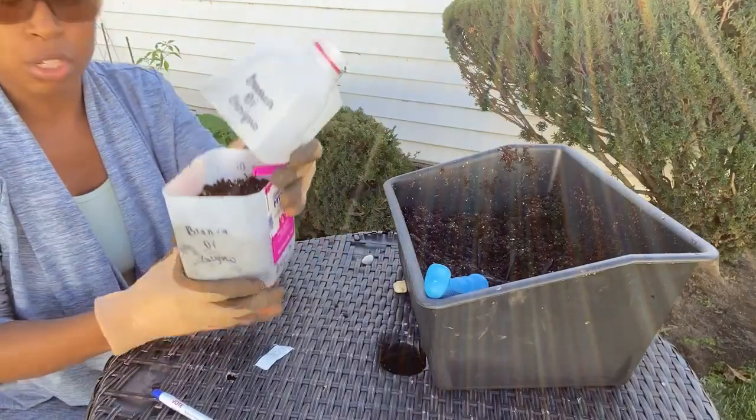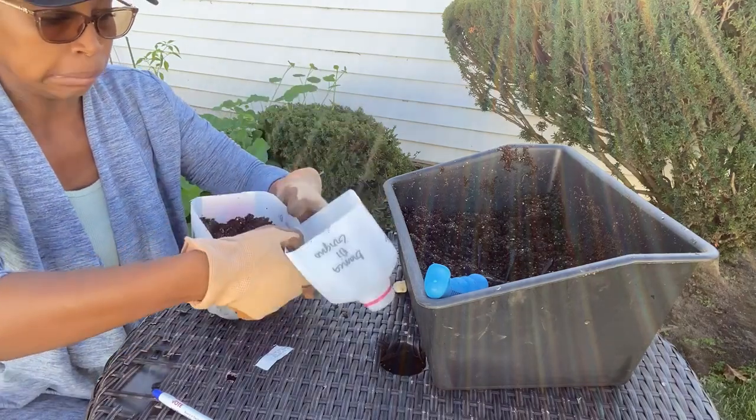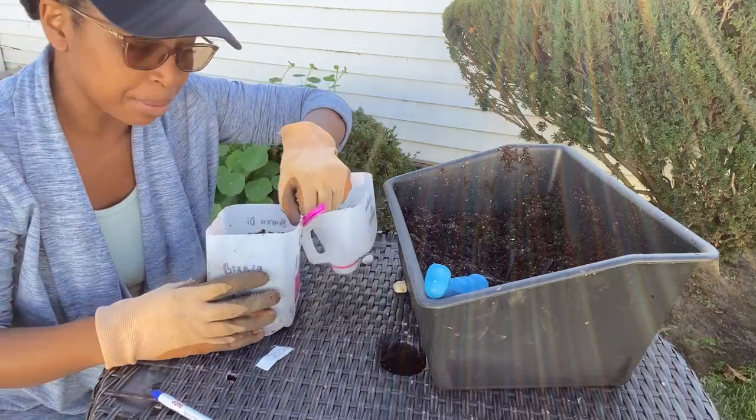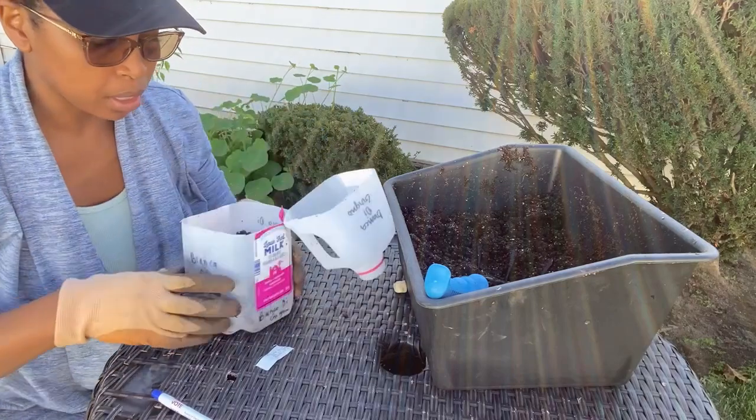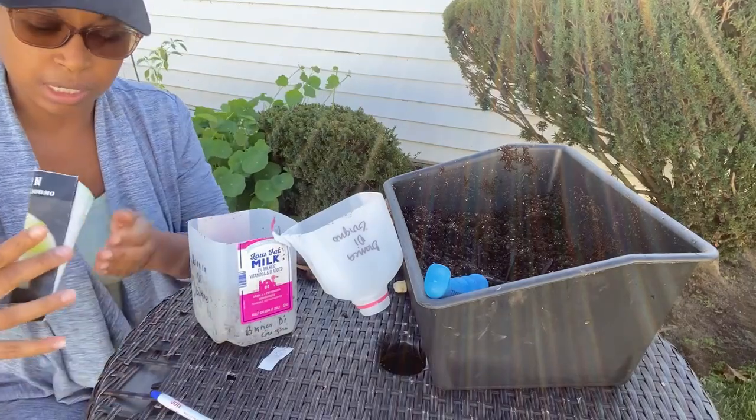All right, so I'm gonna put that much. Looks like about 5 inches I think is left. Probably less. I'm not good with measuring, but that should be good. After I do that, I'm just gonna sprinkle the seeds.